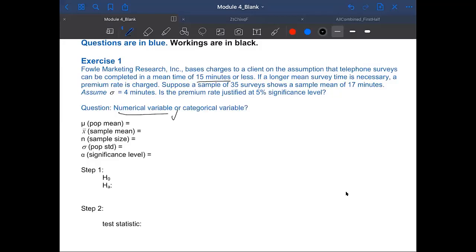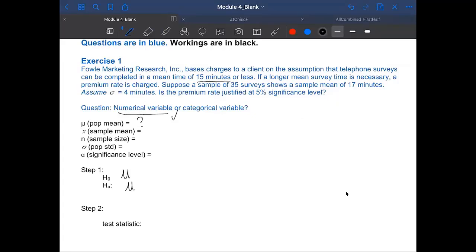You see, mu is not known, and the reason is, if mu is 15, why are we doing a test, right? If I know something for sure is already 15, I wouldn't ask you to do a test, because this test is going to be about mu. You guys probably know this is going to be mu. So we do not know mu. Great, so 15, I don't know.